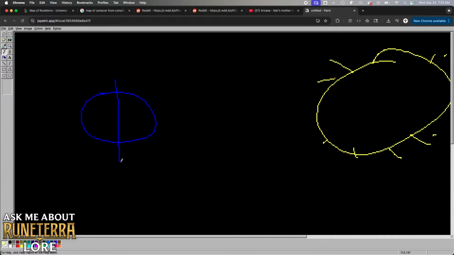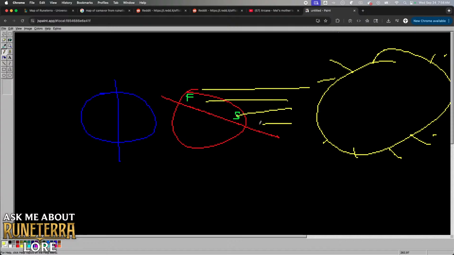The difference is Runeterra could be like this. And so down here you'd have Shurima, and up here would be the Freljord, which would explain why the Freljord is always cold, right? And Shurima is always a desert and hot. So it could be like that.